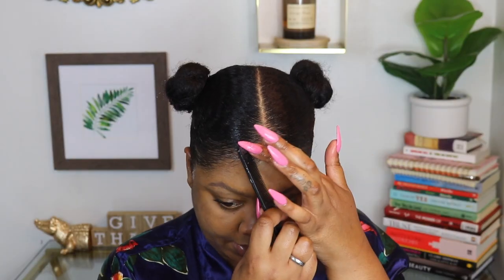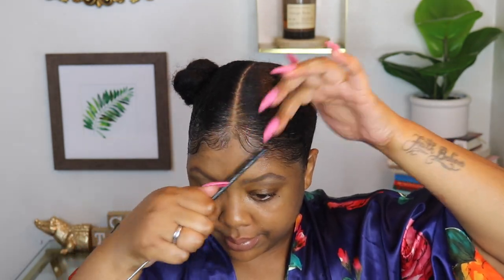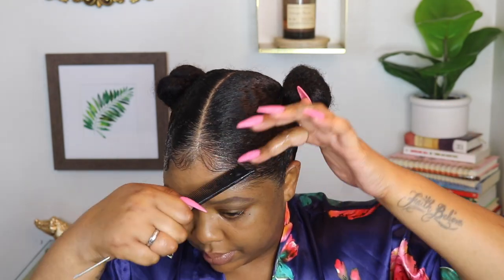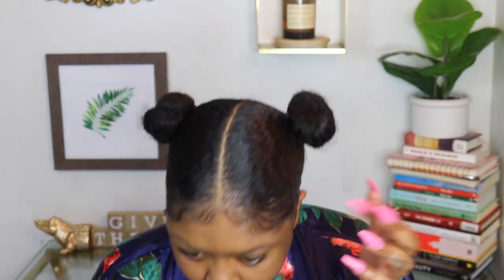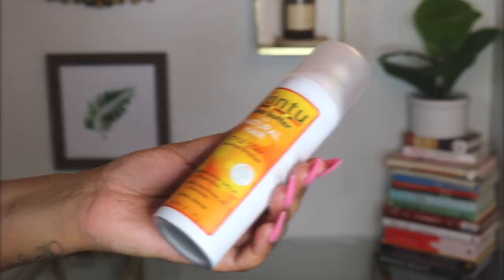Then we're going to add a little bit more of that gel, do a few little swoops around the hairline — nothing too fancy, something super easy and quick. I'm going to mimic it on the right side. Usually I can never get them the same, but it's not about perfection — we just want something cute enough to get us out the door. And if you're new around here, one thing about me: I always got to give a side piece.